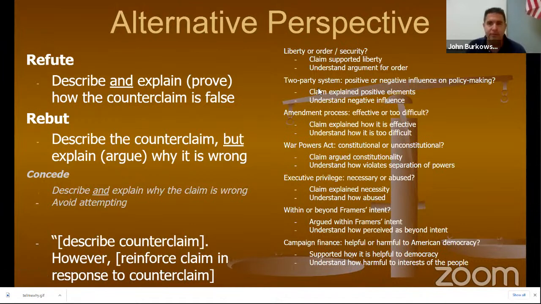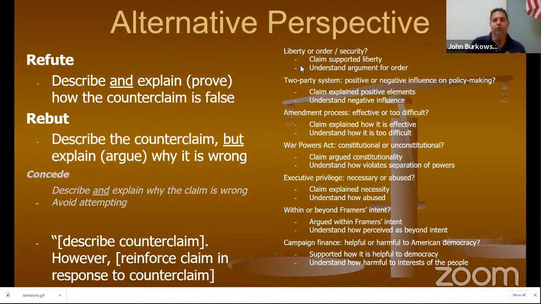You can see all these examples here, like liberty or national security and order. You may take the position that it's all about individual liberties, you've got to have freedom, and so you support that. Then you say, it's totally understandable to be concerned about national security. We have to keep our citizens safe, there are threats in the world. However, and then you start reaffirming how we have to be careful that national security doesn't violate our guaranteed individual liberties, and you keep establishing the reasoning there. That's what you want to do in the alternate perspective.